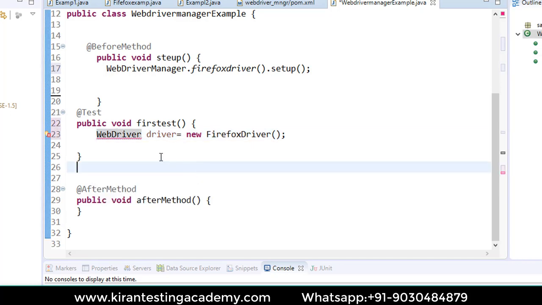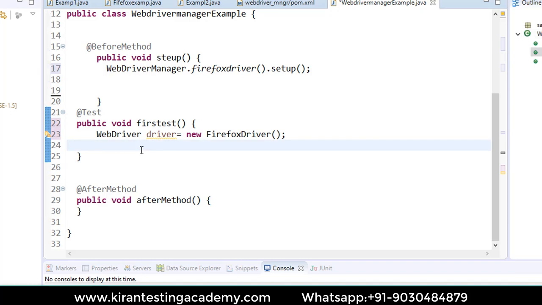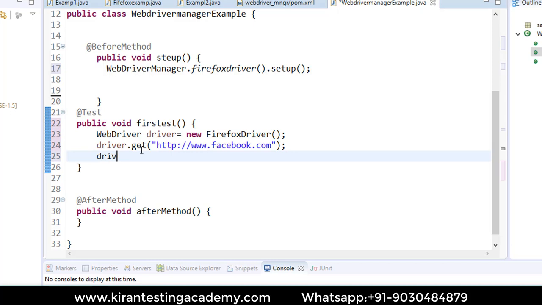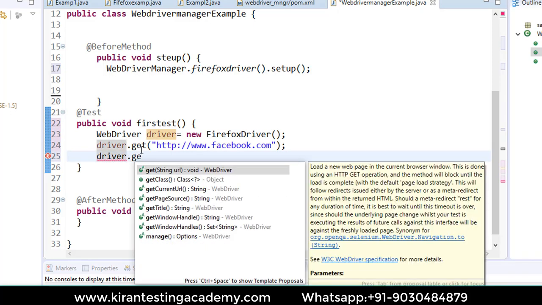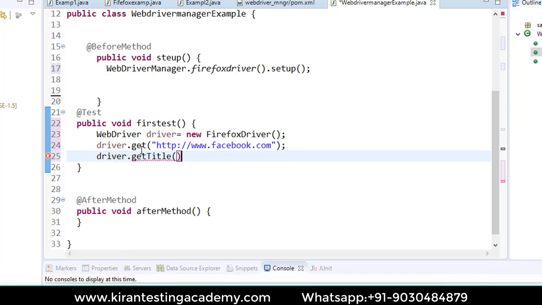Import the WebDriver package. Driver dot get. Whatever website you want, you just get that website: http://www.facebook.com. This will launch Facebook. Next, let us get the title. Driver dot get title. Let us take this into the console. So let me give this into sysout.